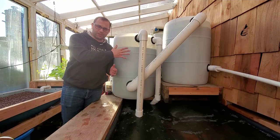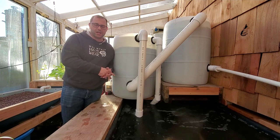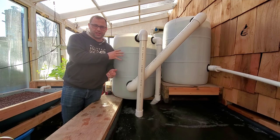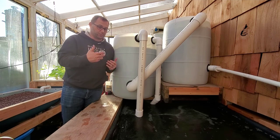In today's video, we're going to be giving you detailed instructions on how to build this double barrel filter. I've done the single barrel filter just like these in the past, and that one's done really well, and it's worked really well for me.